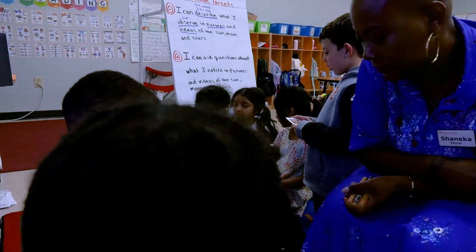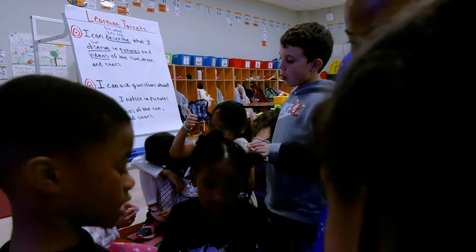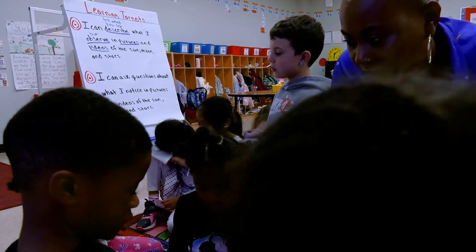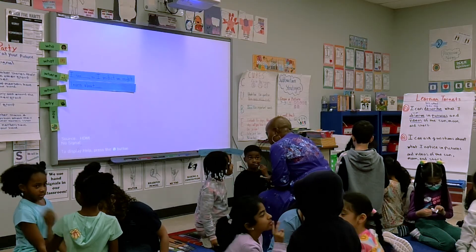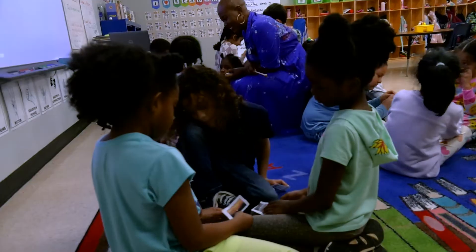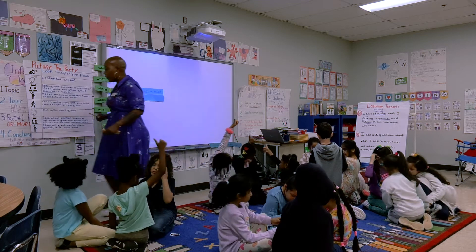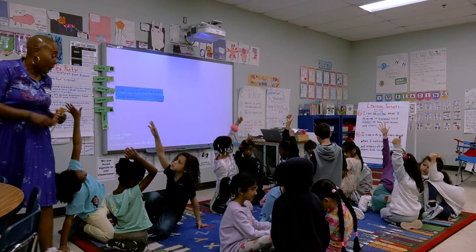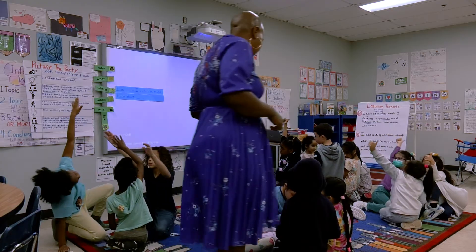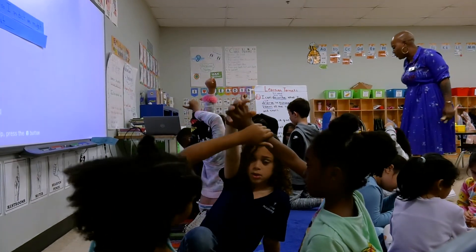So what do you see? I see the sunset and the flood. What do you predict we're gonna learn about? I predict that we're gonna learn about the sunset — going down to the light. What do you predict we're gonna learn about? The stars and the clouds. Remember, when everyone has had time to share, you're going to raise your hands. If you see that we're still waiting, feel free to share one more thing or make a new prediction.